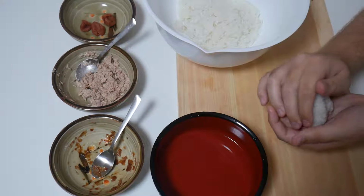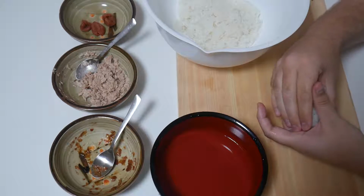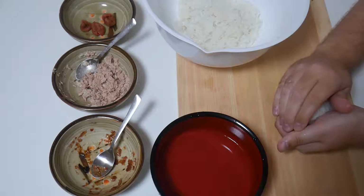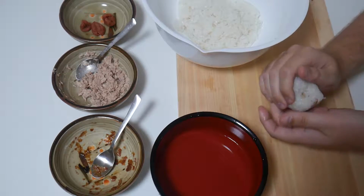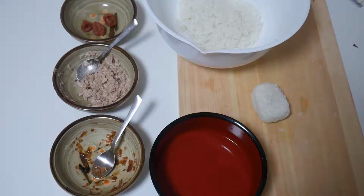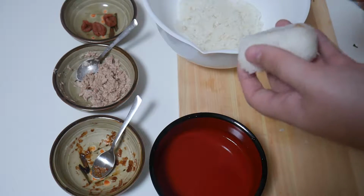Then, as best as you can, try to shape it in a triangle shape. Now you don't necessarily have to shape it in a triangle, but that's the traditional way. You can shape it any way you like, circle or even square. That's up to you. Oh, don't forget the nori. You need to put seaweed on them to make them look authentic.